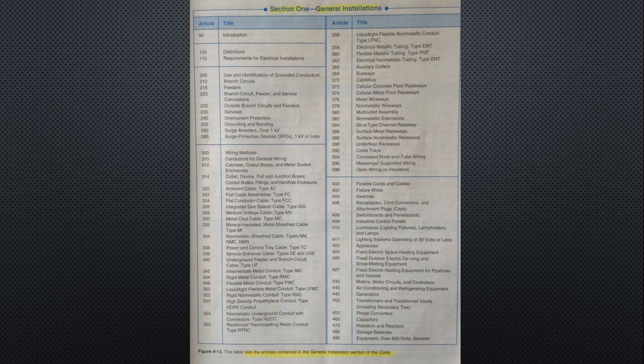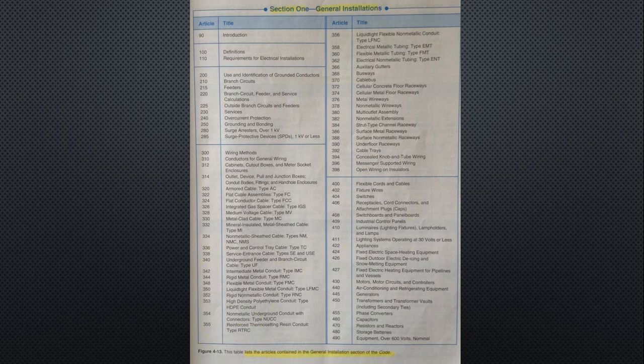Special installations, chapters 5 through 7. Chapter 5 is concerned with the areas where spark generation by electrical equipment may cause fire or explosion due to volatile atmosphere or material. Chapter 6 covers electric sign wiring, outline wiring, cranes, hoists, elevators, escalators, and moving sidewalks.